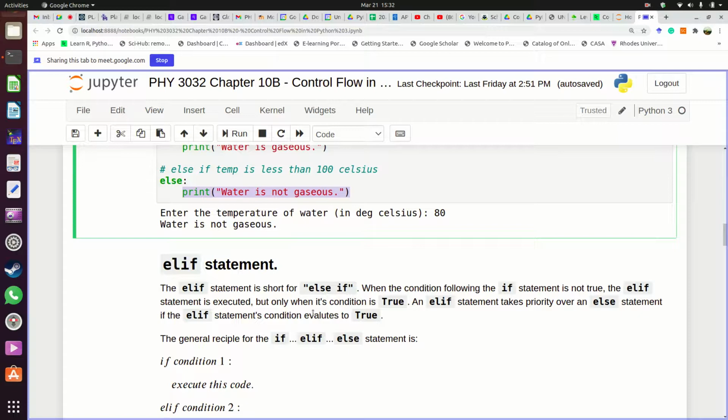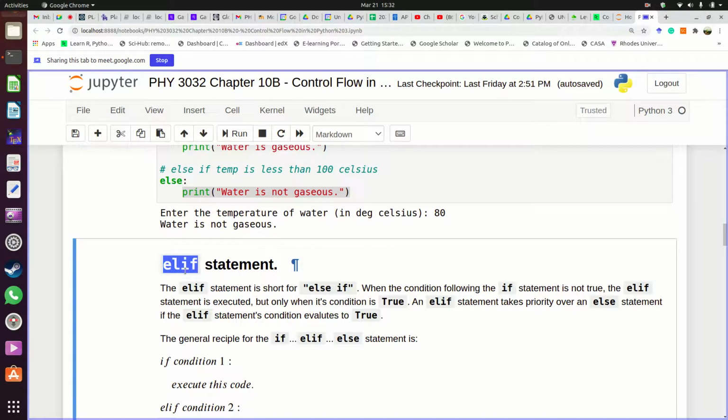But sometimes you want to test for more than one condition. Okay? And for each of these conditions you're testing for, you want to carry out a different task. So if you want to test for more than one condition, what you use is something called the elif.